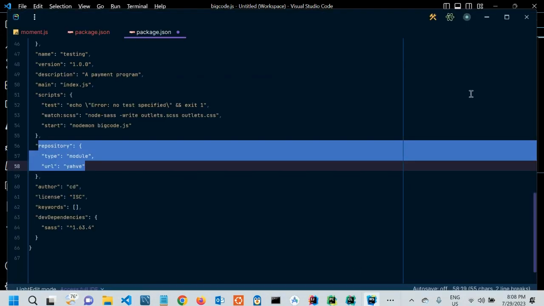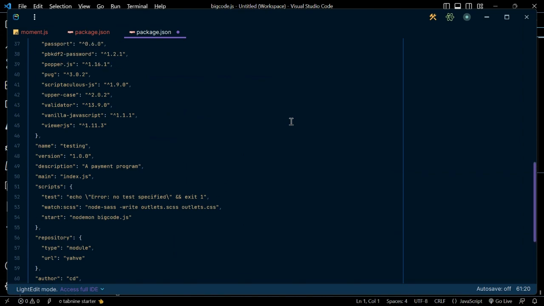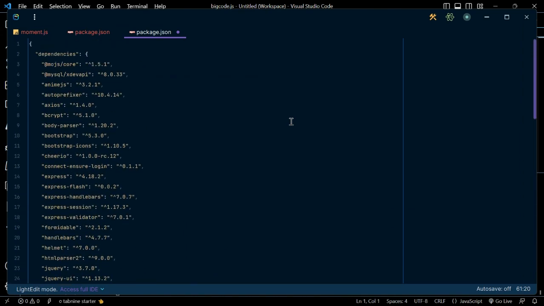When you open the package.json that we just created, you see that there are several items. You will see dependencies, but you will not see all of this.